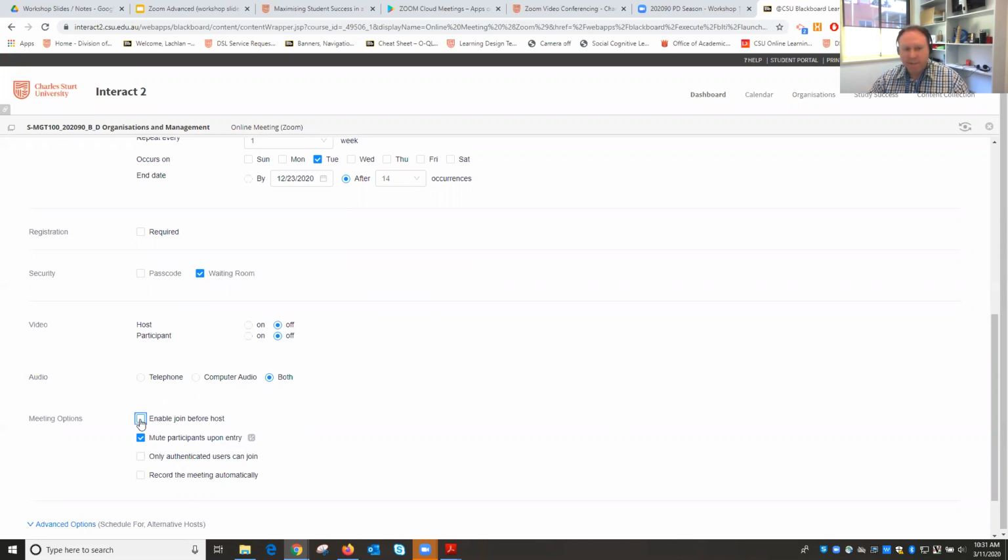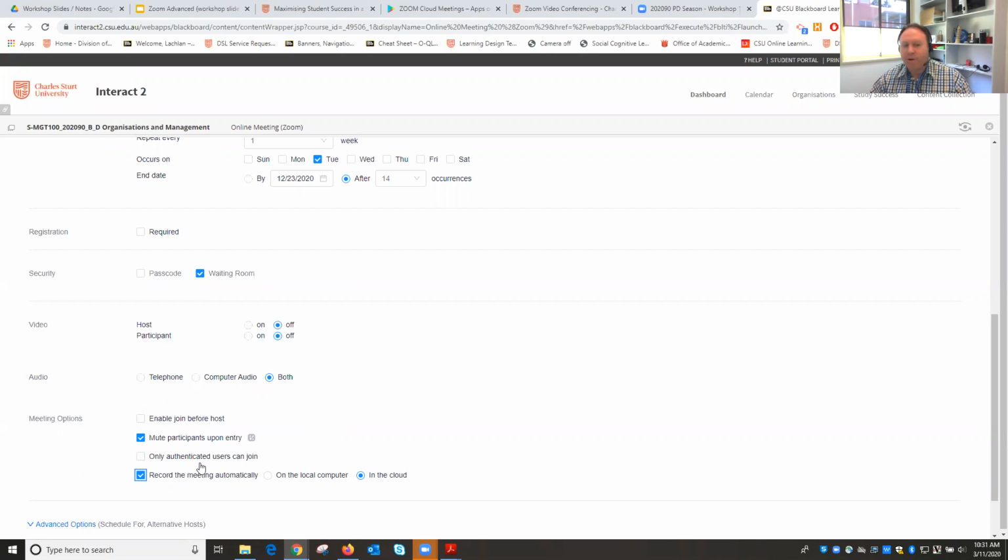My recommendation is that you turn off joining before you turn up and that you turn on record the meeting automatically to the cloud. At that point, every week when you have this meeting, you turn up, the recording kicks in, you don't have to remember it. The students can't join before you. And that's important with the recording because we've had instances with students joining rooms before you turn up, discussing all manner of stuff and it being recorded automatically. That is a privacy issue that we have to worry about.